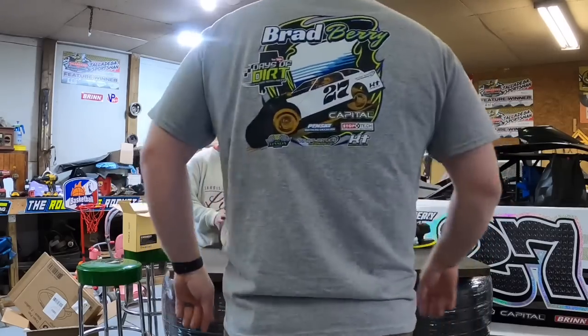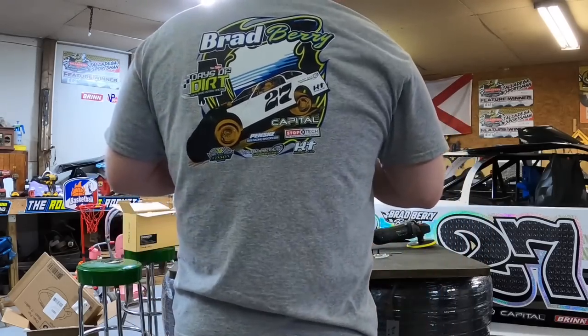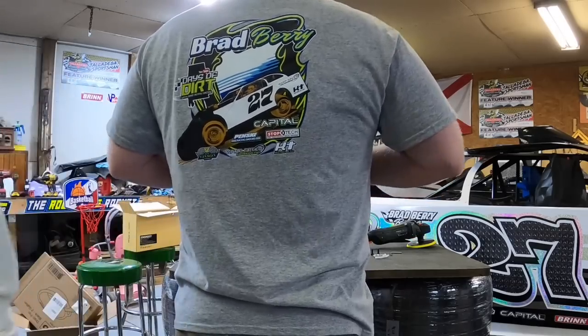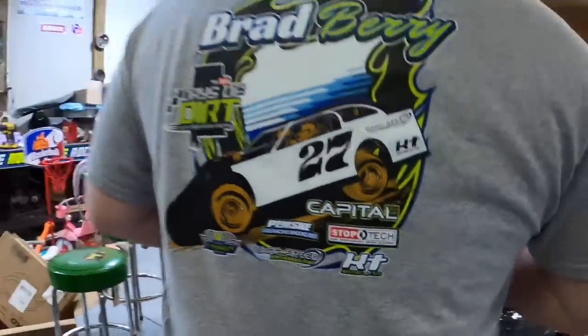But here's the back. You can see how it was an experiment, how it's kind of got the orange on it. I don't know if you can see it. You might grab your camera and make sure I can see it. Yeah, see, it's just kind of got the orange on it. Like I said, that was an experiment. We know how to fix that, but this was just an experiment.